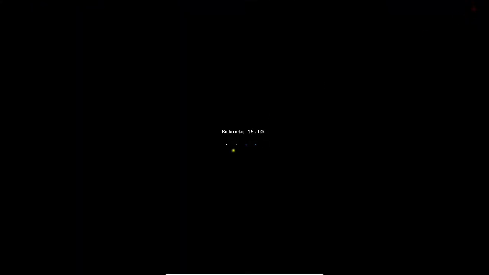So installation is not at all rocket science. It is very easy to install. So if you have seen my previous videos of installation of various other Linux operating systems like CentOS, Ubuntu, it is having almost the same interface because it has already been derived from Ubuntu itself. So let us close this.